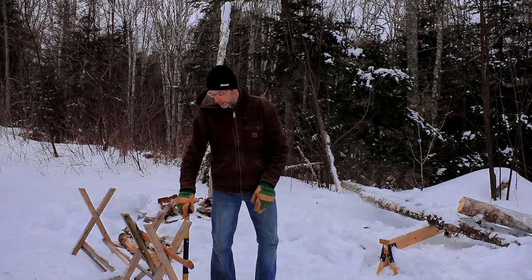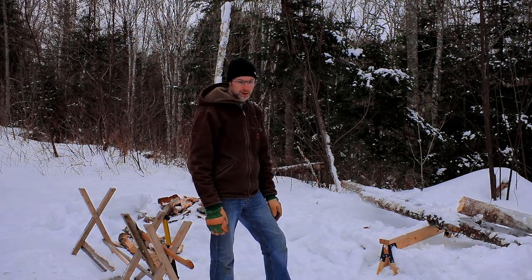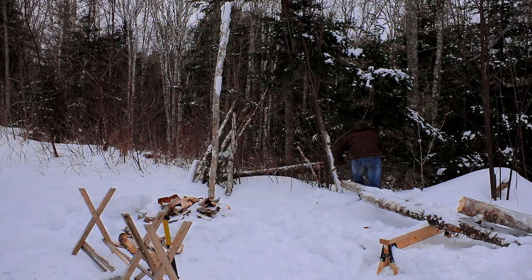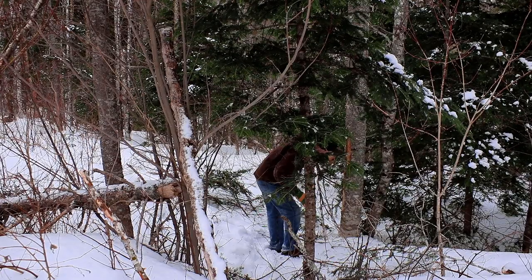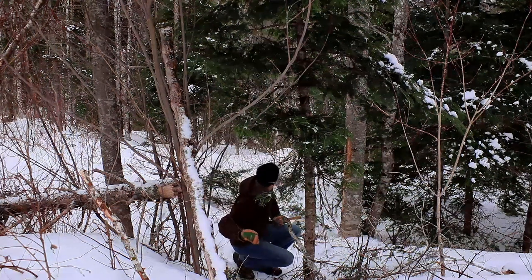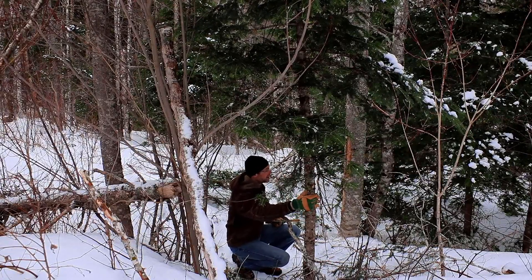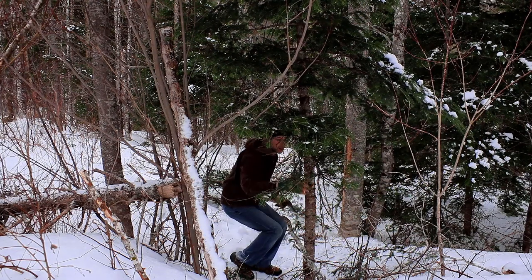I don't know if I'm going to do any adventuring out today, because with the dog it makes it very difficult, but we'll give it a go. A little punky, but might be some decent wood in there. I'm gonna have to take this one down because I can't get a full swing in, unfortunately, and I want to do this as safely as possible, so I'm gonna take this out.